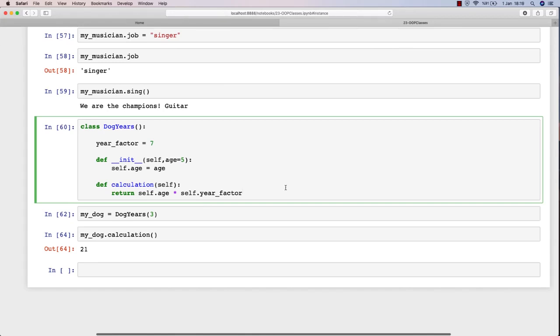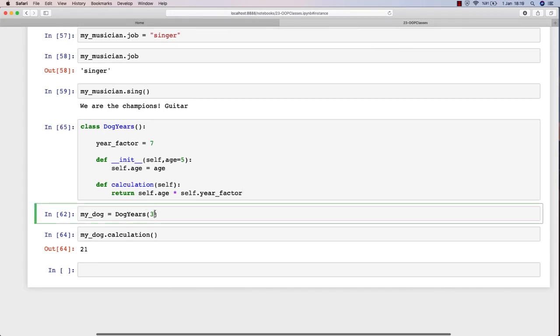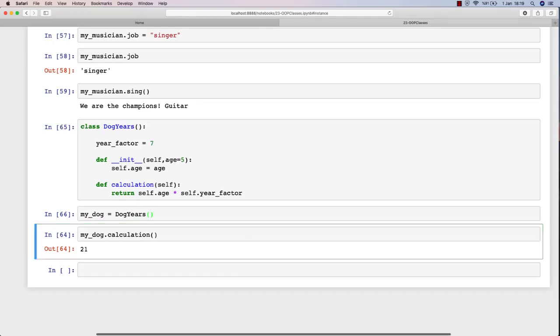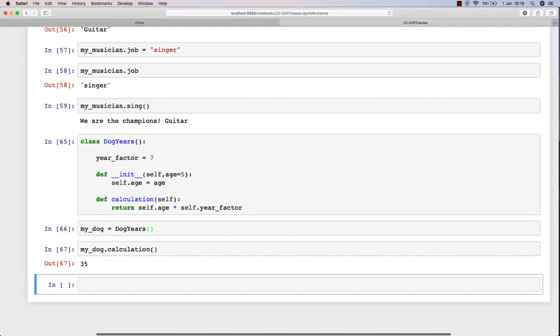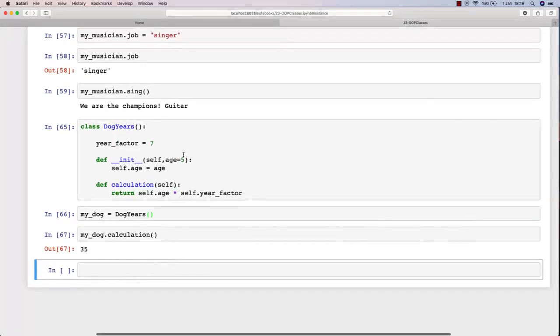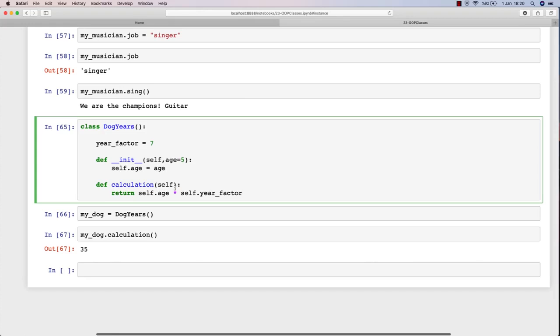So the default value of age will be 5, and if I just leave this blank and hit shift enter, it won't give me any error. And if I call the calculation again, then I will get 35 because 5 times 7 is 35. So we can have predefined values of these inputs.